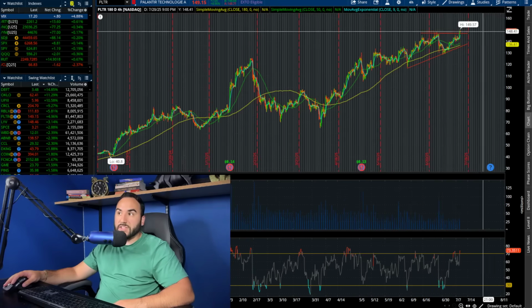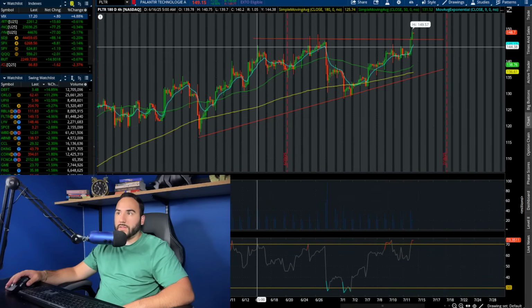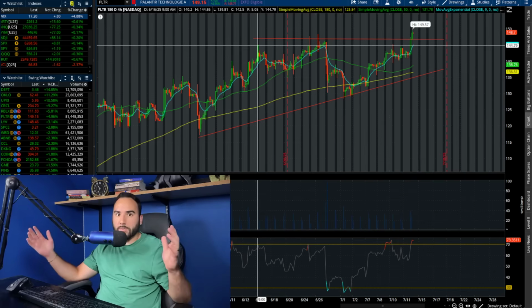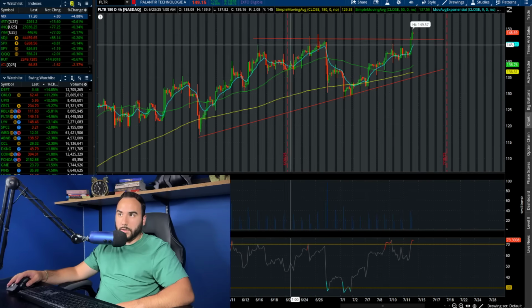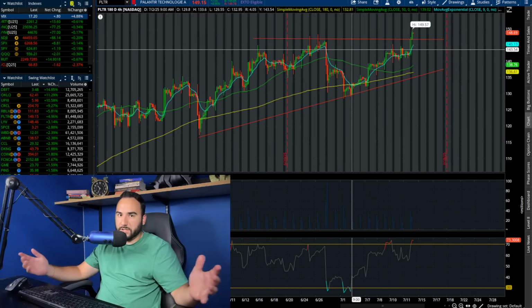As crazy as it sounds, Palantir really was flat for about a month. Think about it. Palantir was flat since the middle of June. This stock hit $145 on the 16th of June. Now it's the 14th of July. We're pretty much a month later, and we're just now breaking back over the mid-140s, right? So it spent about a month consolidating, relaxing, chilling, rightfully so.